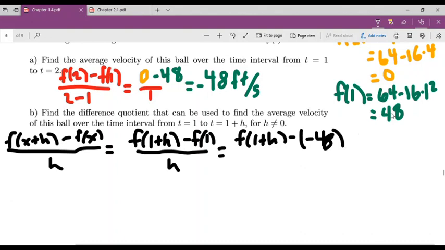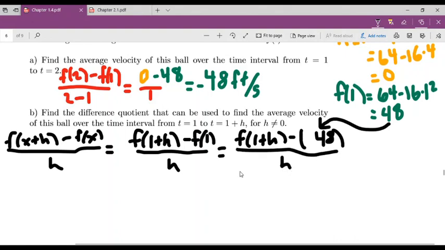Okay, because that's kind of what we found here. Nope, it's not, is it? Sorry. I erred. It's not a minus 48. That was the average velocity. We were actually looking here to substitute this f of 1 right here. So make sure I get that straight. So this goes in for that f of 1 that was right here. So it is a minus 48, but not a double negative. And make sure you can see that that is indeed a 48. I know my handwriting can be rough at times. Okay. Don't know if that was any better. But all this is over h.